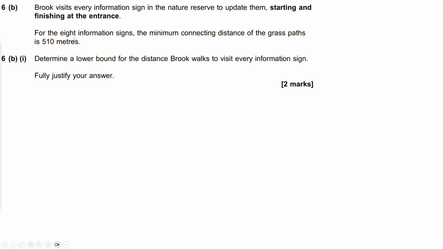This here must be the upper bound, I think. The minimum connecting distance. Oh, actually, no. This is just a different piece of information. Now, to do the traveling salesperson problem, you calculate a lower bound and an upper bound. The lower bound is calculated by first of all removing all the edges to the start node, and then we perform a minimum spanning tree algorithm like Prim's or Kruskal's on the residual tree, and then we add the 2 shortest edges back.